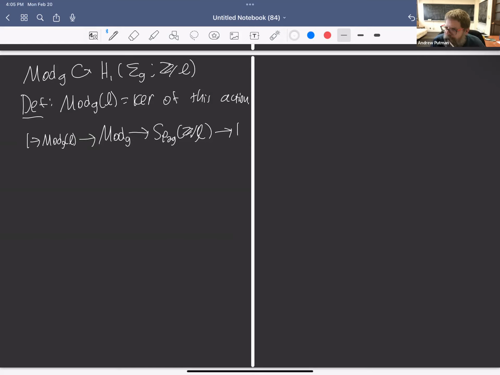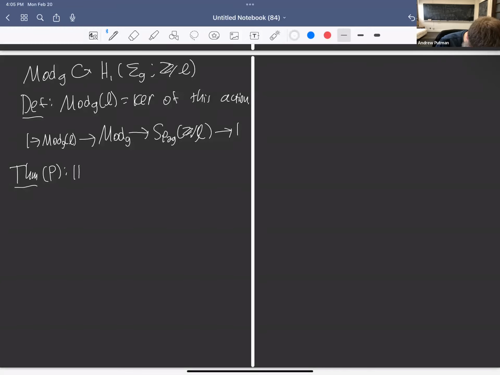You can see that's sort of similar to the kernel of the map from SL_n Z to SL_n Z mod L, the mod L reduction map. These are the ones that look closest to that. And my theorem is literally the same thing that Borel proved. So it's the following. Let's fix. I'll just state it like this.